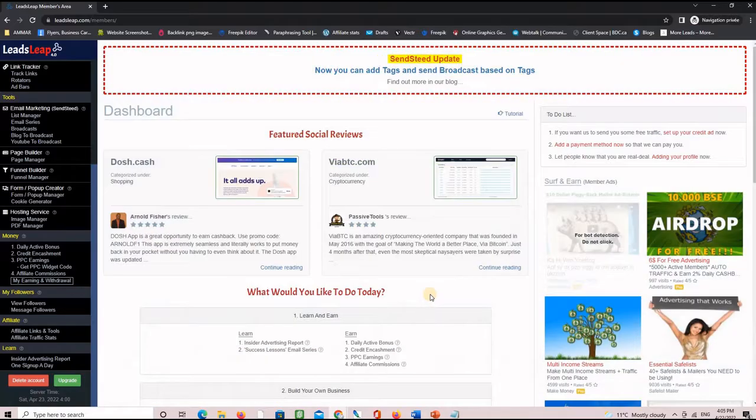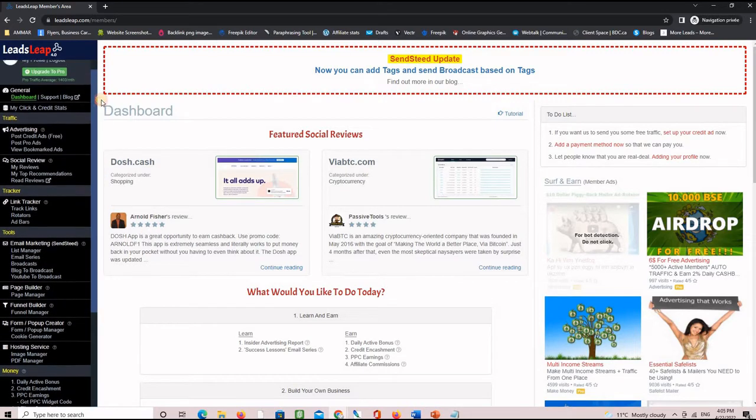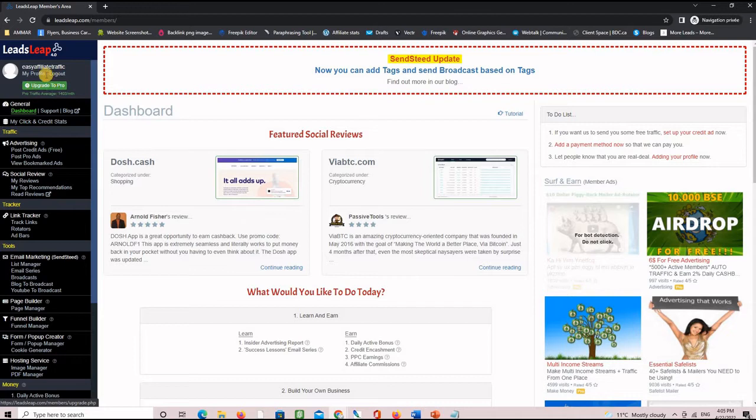And let me go to this brand new account on Leadsleap. And by the way, this is a brilliant tool for anyone who is doing affiliate marketing, email marketing, or any make money online activities. You can actually use the full potential of this website when you upgrade to Pro, but everything we are doing today is doable on a free account on Leadsleap.